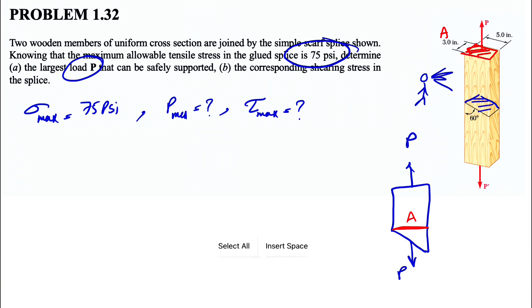We have information about this angle here, which is 60 degrees. So if that's 60 degrees, this will be 90 minus 60 or 30 degrees. The reason I said that is we can find the relationship between A and this area of the glued splice. We can call it A prime. If we try to find the cosine of 30 degrees in the triangle that I'm highlighting in yellow here, the cosine of 30 would be the adjacent or A over the hypotenuse or A prime. We can easily find A. So our A prime would be A over cosine of 30 degrees.